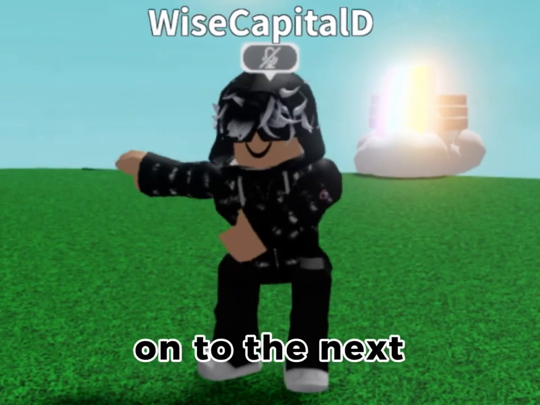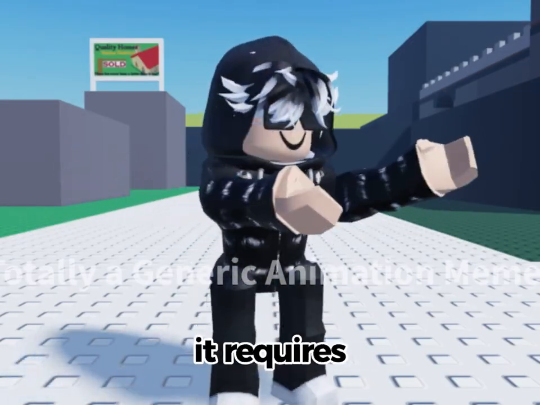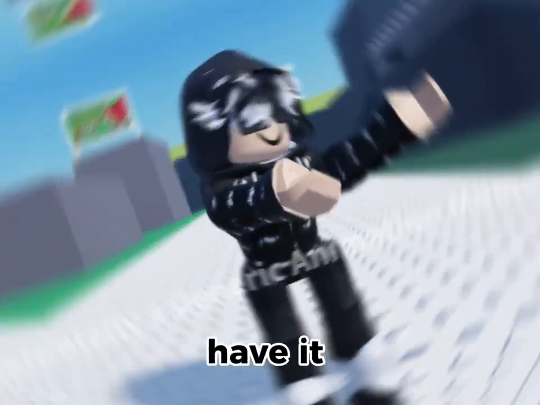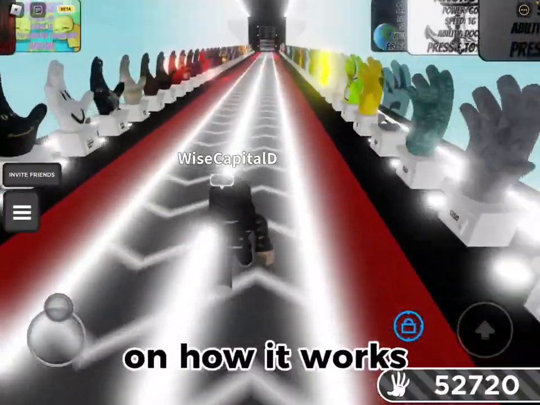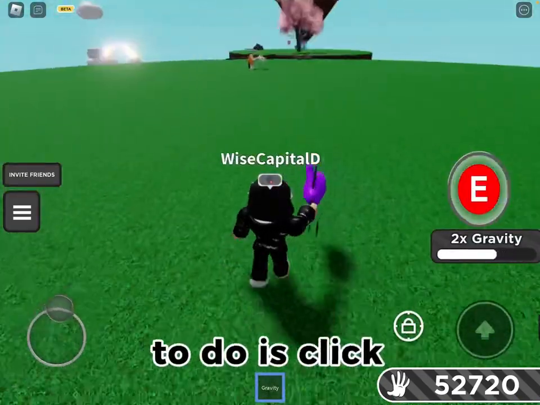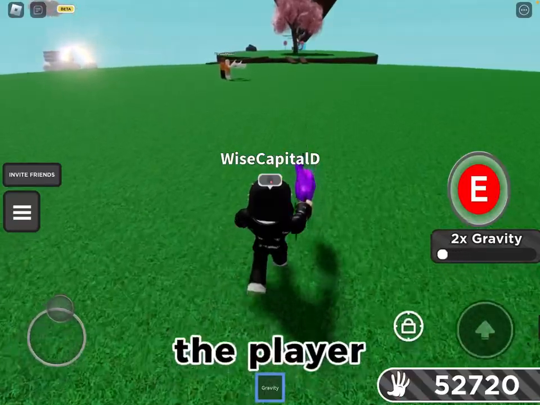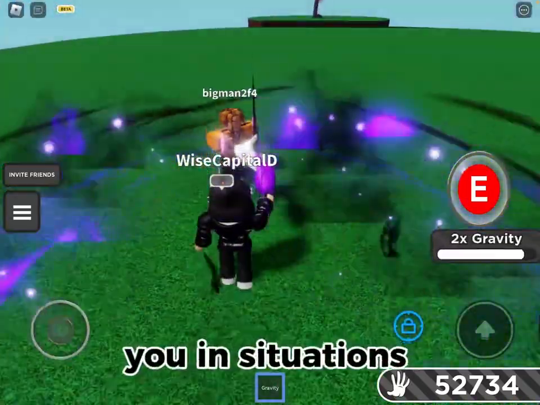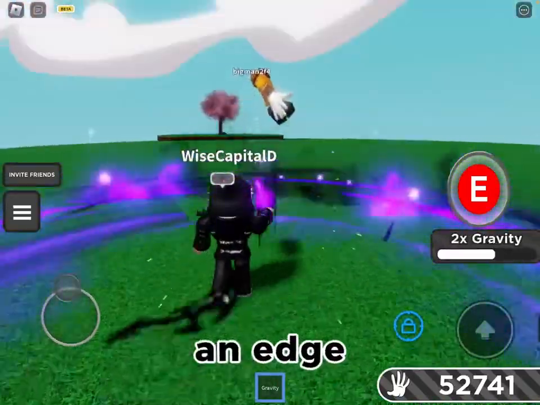Now we move on to the next tip. Number 2! For this tip, you need the gravity glove. It requires 27,000 slaps. I recommend grinding if you don't have it. Here is me demonstrating how it works. What you need to do is click the E ability and it makes the player not able to jump at all nor move normally. This could really help you in situations whenever you're near an edge.